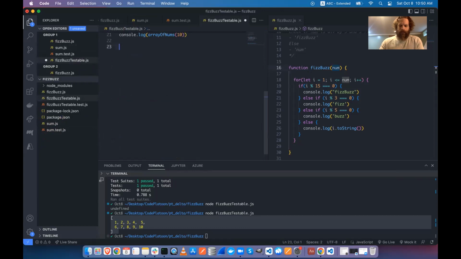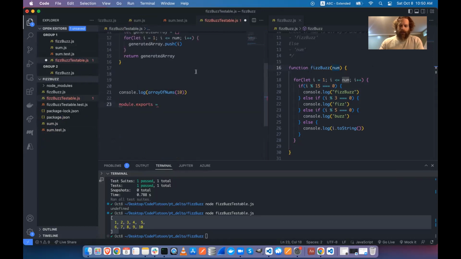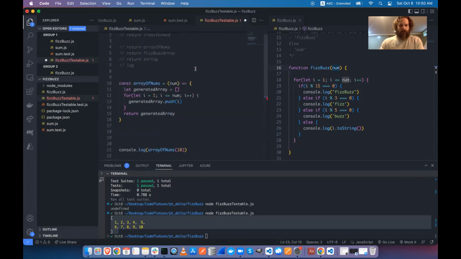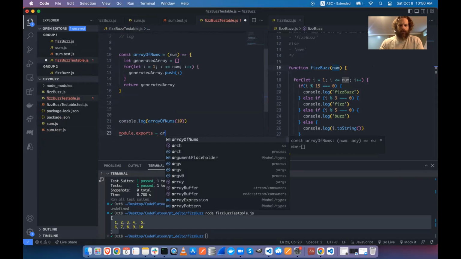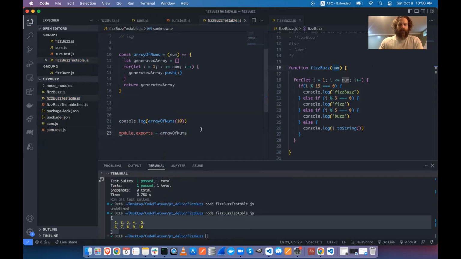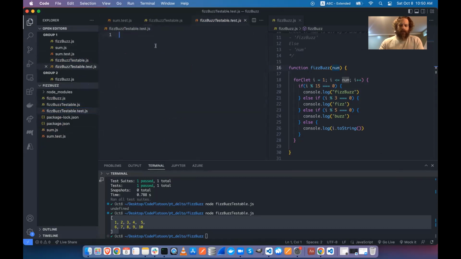I wouldn't worry about this right now, but we'll just do this. So we're explicitly saying this is available for export, and then in the test, which is over here, we're going to import that.